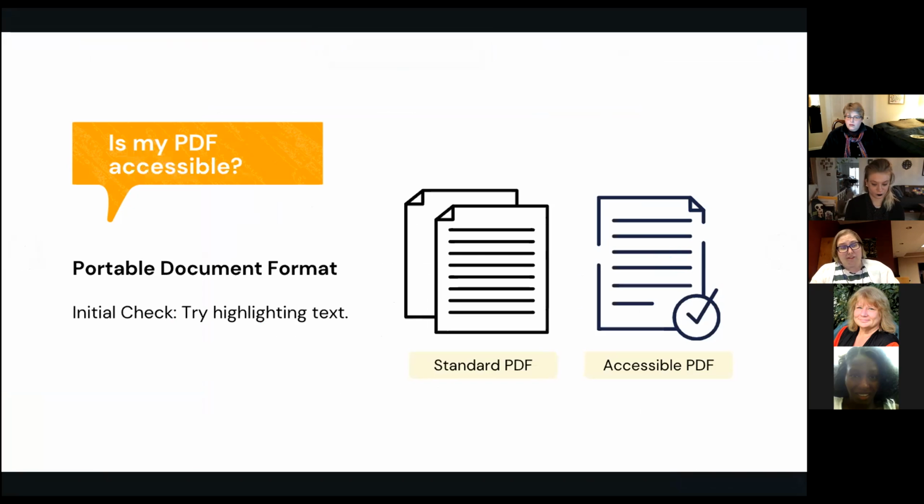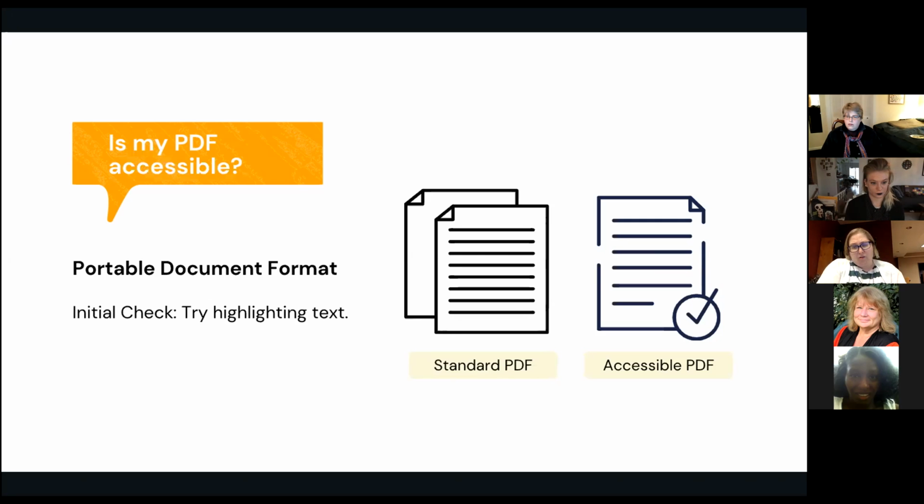Not all PDFs are readable by screen readers. What can happen is that I might have a scan, or I've made a copy from a book, and it creates an image-based PDF. If it's just one image, a screen reader is not able to read each separate word. Whereas an accessible PDF has that nice clean surface layer of text that a reader can access.